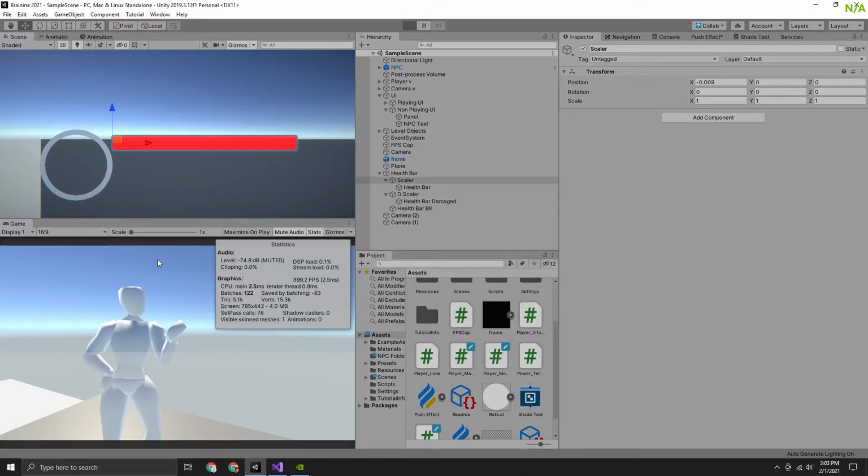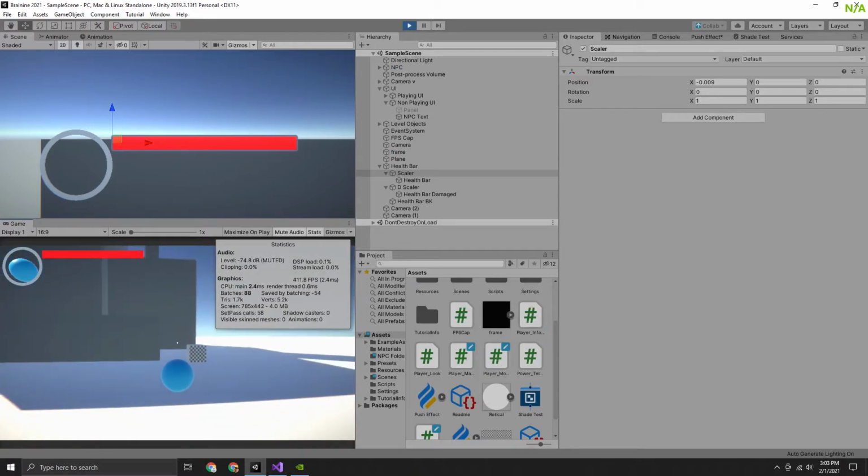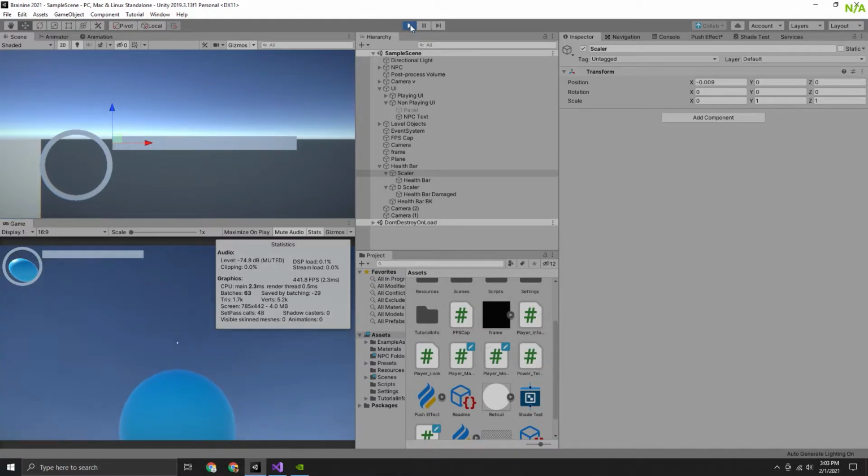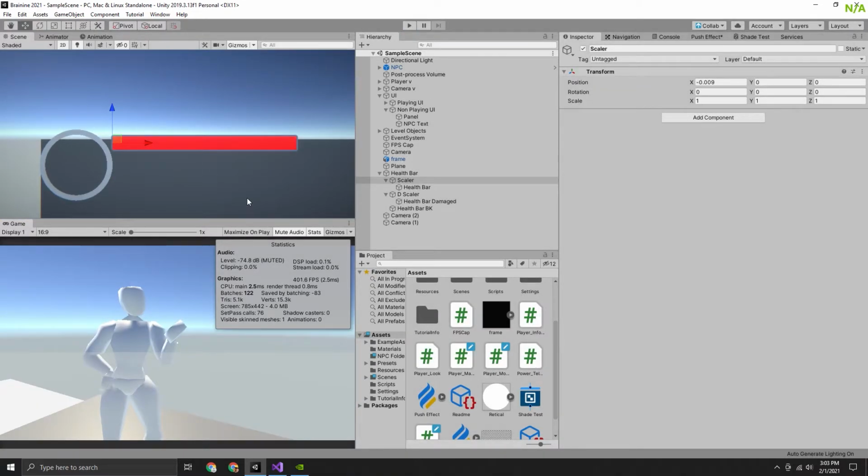So if I go back into the game and I use the debug tools to lower the health, you can see it working until it is 0. And as you can see, I have it set up where the damage bar, the dark red one, scales so that it increases in scaling speed the more damage there is. So the greater the difference between the health bar size and the damage bar size, the faster it will go. As it reaches the health bar size, it'll decrease in speed.